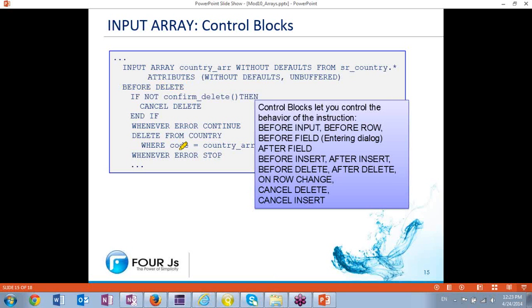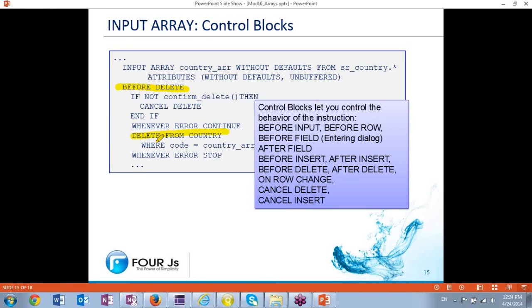But what we typically do is use this before delete control block so that if we're working with a database, we have the opportunity to go in and delete the row in the database associated with that screen record before it gets deleted from the screen record and the array. So that's a very useful control block if we're working with databases.